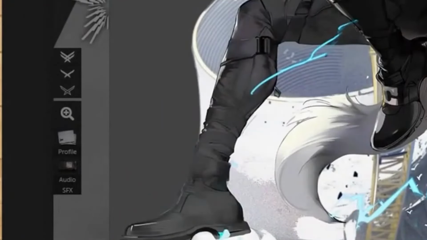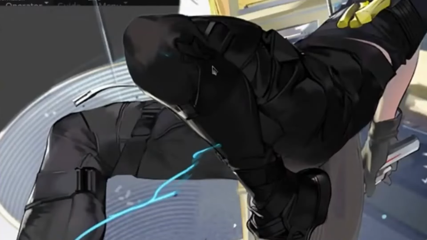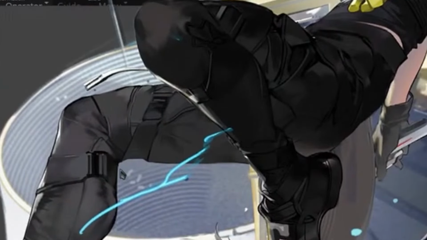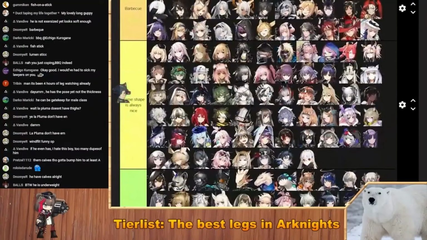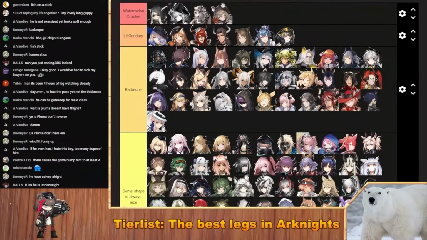He clearly has some muscle going on here on his Ichuart. Look at this squeeze between his calf and his thigh right there. Look at this strong muscle here, this line. Windfleet, your Ichuart brings you all the way up to barbecue, for sure. You have the same amount of muscle that the other boys up here have. It's kind of impressive, to be honest.